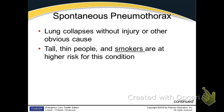Very high in smokers. One of my ex-students, she's coming to class. Her mom was a heavy smoker, had a sudden onset of difficulty breathing. Fortunately for her mom, the student was a listener. The parent goes, "Oh, I'm just having trouble breathing. I'll take care of it later." And then the kid made her pull over at the fire station. He goes, no, you pull over at the fire station. We need to get this checked out.